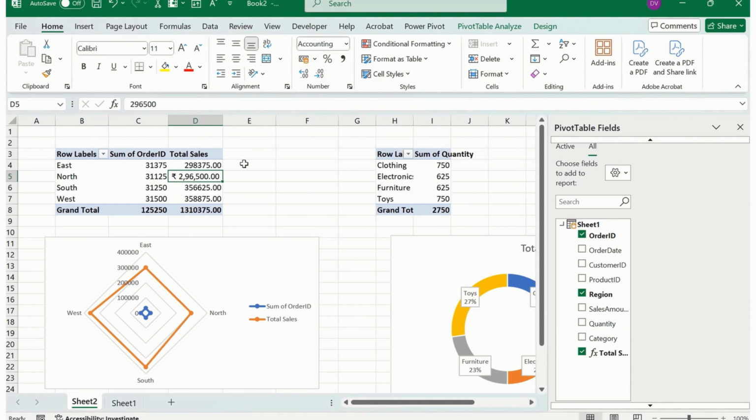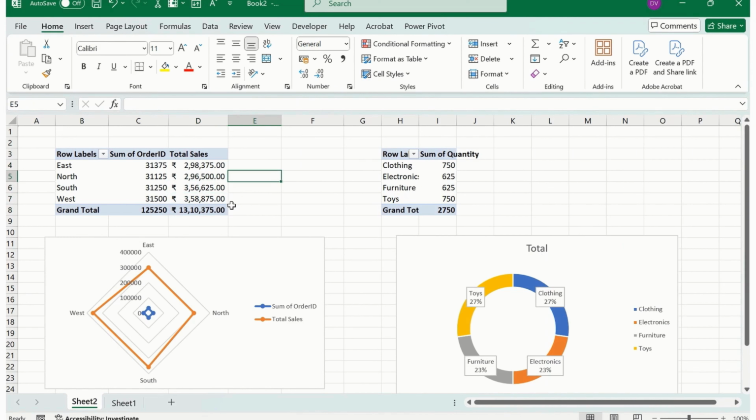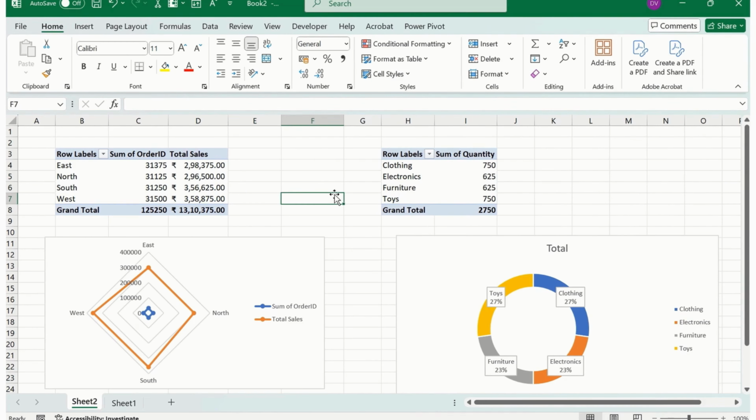I'll just change this to rupees like this, or maybe select and then rupees. Cool. So Total Sales. Boom. So this is how we have done it. I recommend using Power Pivot in your day-to-day life. This will help you analyze your data more effectively, especially if you are dealing with bigger data sets.